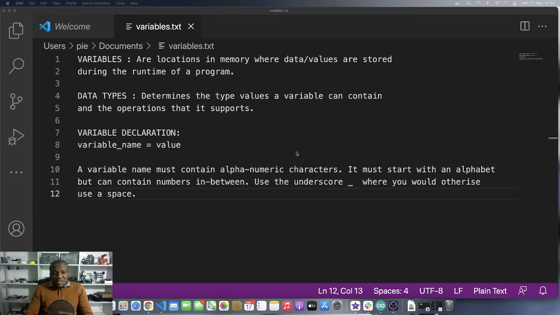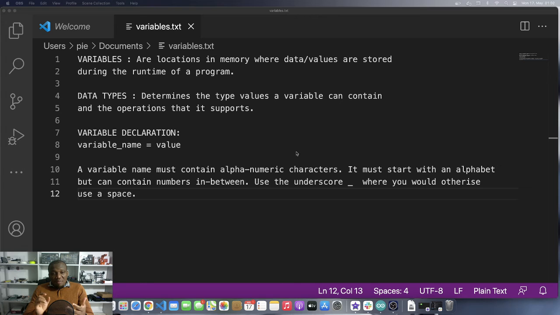So the next thing I want us to take a look at is how to declare variables in Python. And by variable declaration, what I mean is you are actually allocating or reserving a space in the computer's memory, and then you are storing a value there. The way the computer is able to achieve this is your RAM is divided into blocks of cells, and each of these cells have unique addresses, similar to the addressing system that we have in our normal cities. Okay, so your RAM is divided into blocks, and each of these blocks or cells are assigned unique addresses.